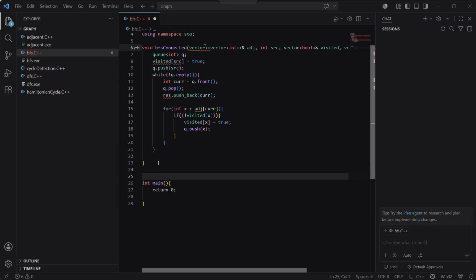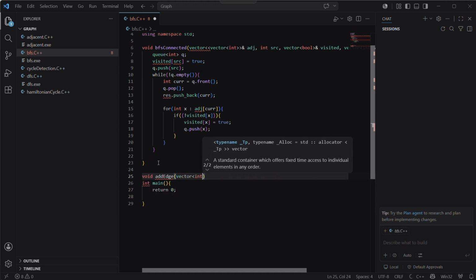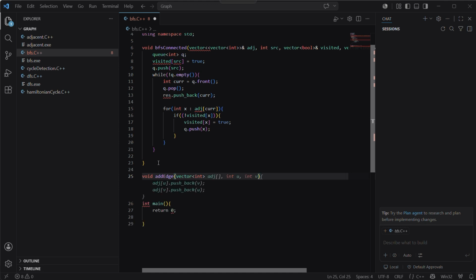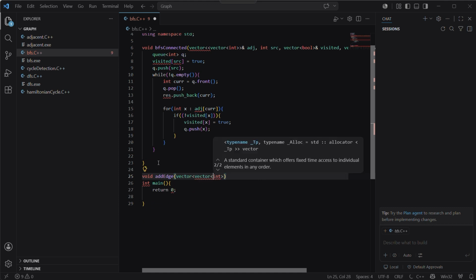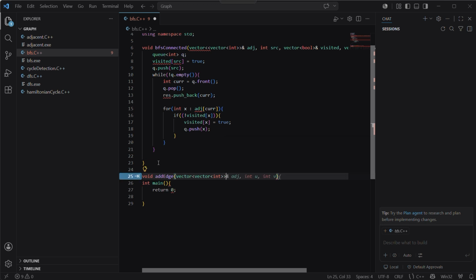Now we will create another function, which is void addEdge, where it takes the vector of vector of int adjacency, and int u and int v for the source and destination node.